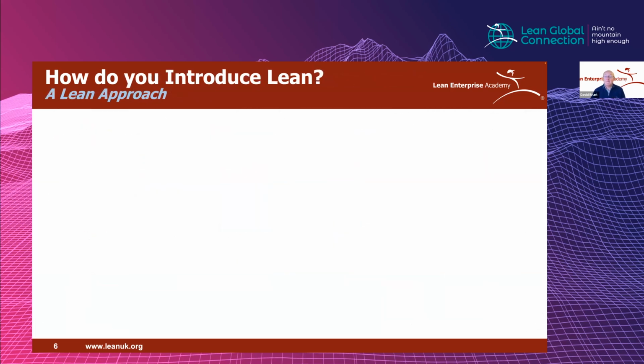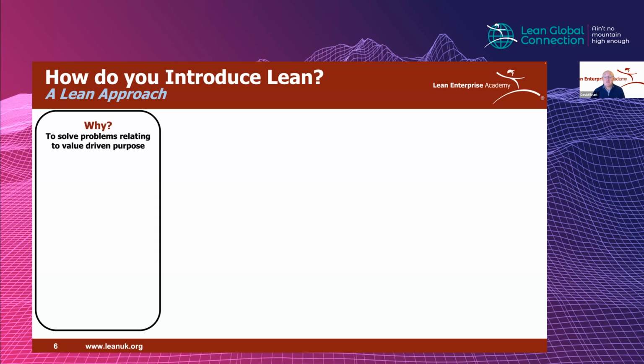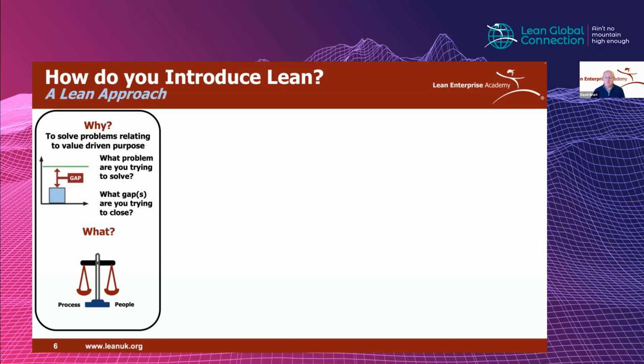There is a better way. The first LTF question asks us about the why. What problem are we trying to solve? What gaps are we trying to close? If we know this, we can decide on the work that is to be done and what we need to learn. Really, the balance of tools with the social elements of the changes we need to make.